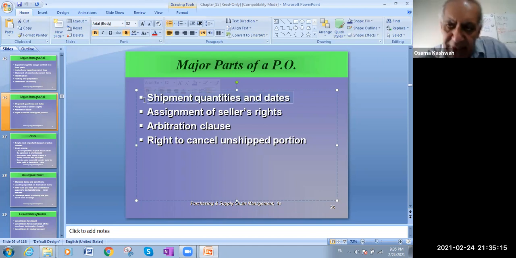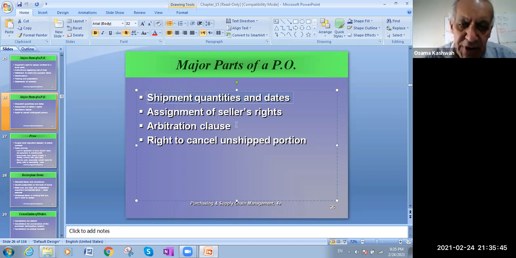This is another point. How will you give me the materials which I bought from you? Will you give it to me free on board, loco, or franco? Are you going to deliver it loco? It means delivery at the seller's shop. This means loco. Is it delivery at the seller's shop or at the buyer's shop? I have to know.